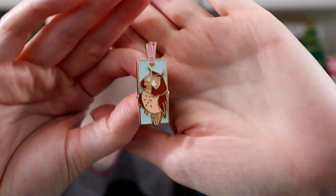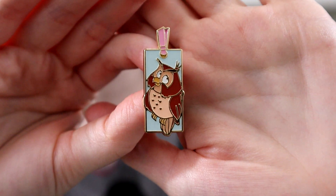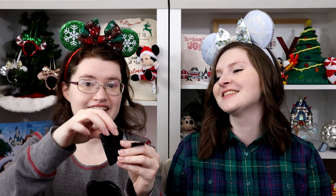I was correct - this one feels like the book cover and this one feels like the little bookmark. What a fun idea for a mystery set! I'm going to start with the bookmark. We're going to see if they relate to each other. It's the owl from Sleeping Beauty! Look how cute this is - I love that it's got the little ribbon tassel at the top. Let's see if the book cover is Aurora. There is at least a little strategy in this box. So this is the Sleeping Beauty pin.